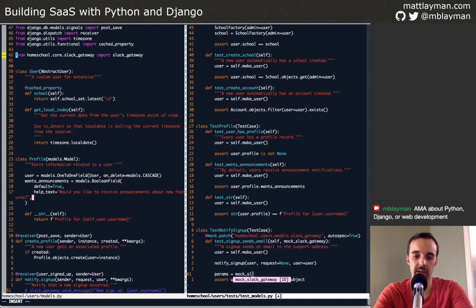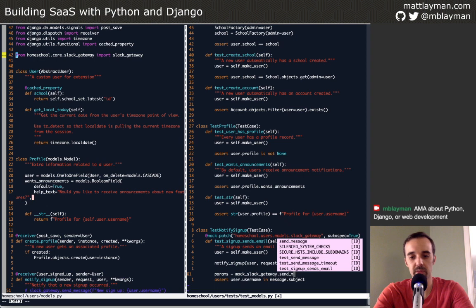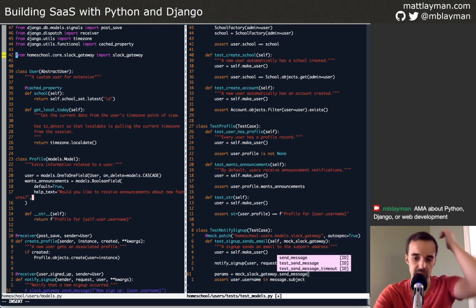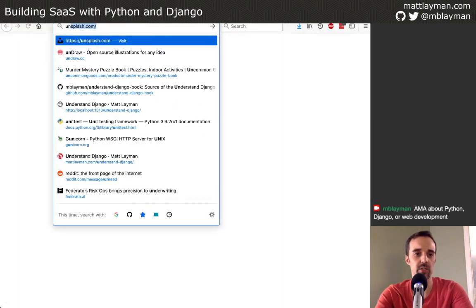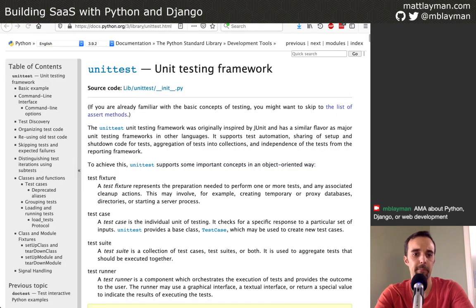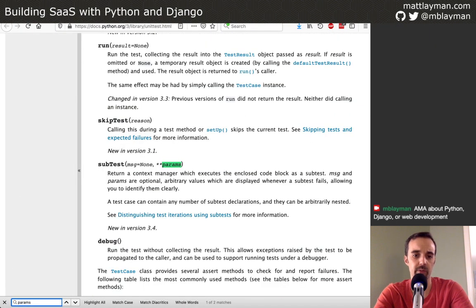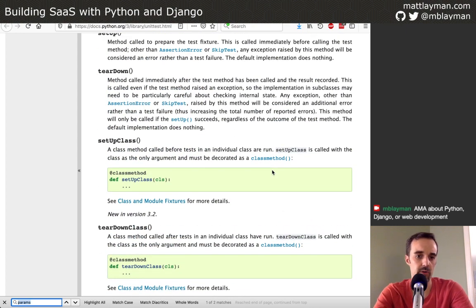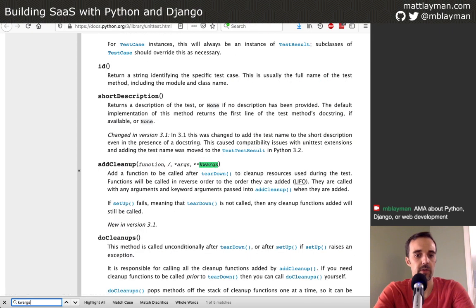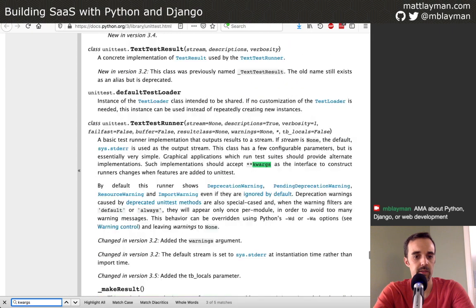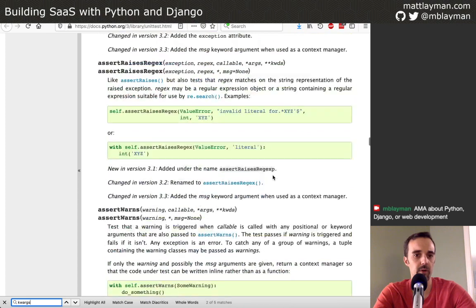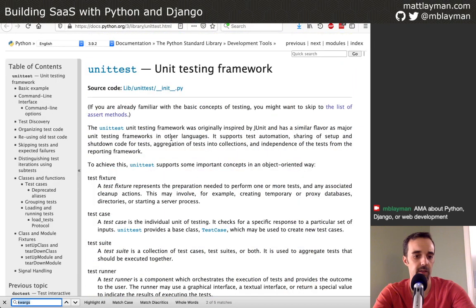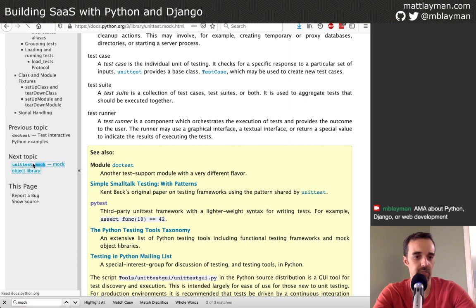So we say mock Slack gateway. The method that we want to be called is called send message, and I think this is where I'm going to bring up the unit test documentation. I think there's a newer attribute, in a more recent version of Python, that you can pull out like arguments or keyword arguments directly out of mock. And I'm in the wrong file, or in the wrong documentation. I'm realizing that now. So really I want to go to unit test mock, which has its own page.